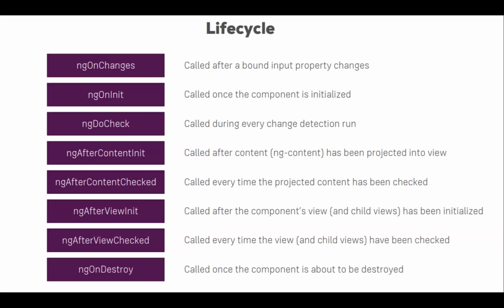Correct. Whenever a component is created or initialized, that time only. It is invoked only when the component is initialized. After that, it will not be invoked again. So that's why we cannot call the constructor a hook.